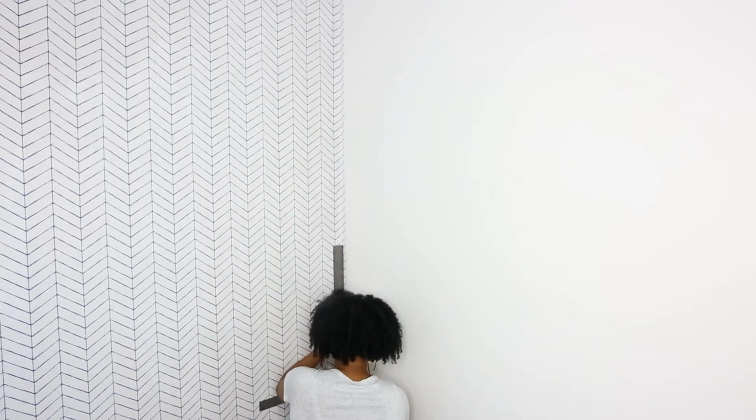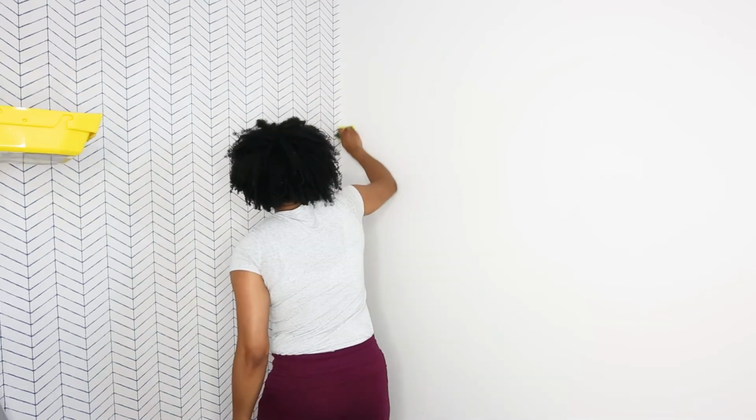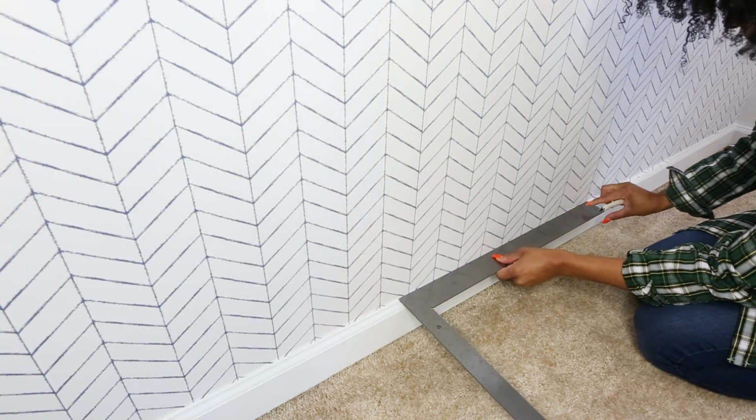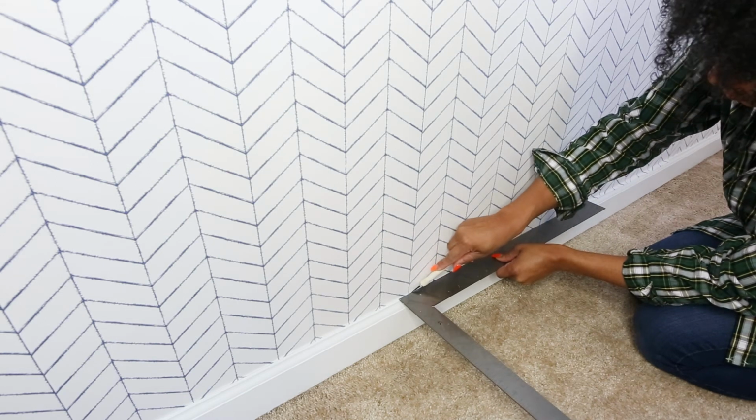I did cut this part while it was still wet, but for the trim and the excess by the ceiling, I ended up waiting until it was dry to cut it. It did cut better when it was dry, and I do recommend that method over cutting it when it's wet. So here's the trim part that I was talking about.